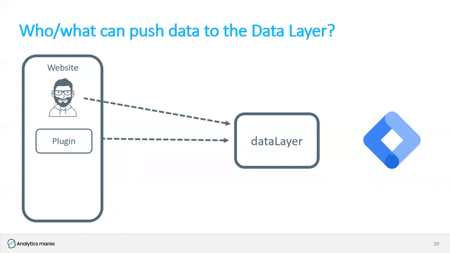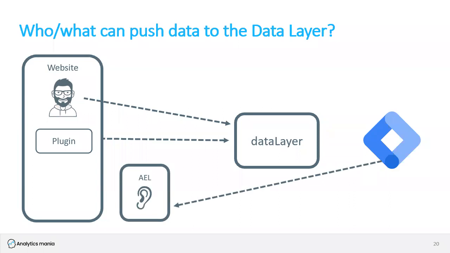So these are two options that are related to some custom information that is usually more non-standard. But also there are other options for how you can catch certain interactions or data on the website. And that is possible with things called auto event listeners. Now, auto event listeners are, simply put, little functions or collections of functions that are designed to track certain interactions or certain things that happen on a page.